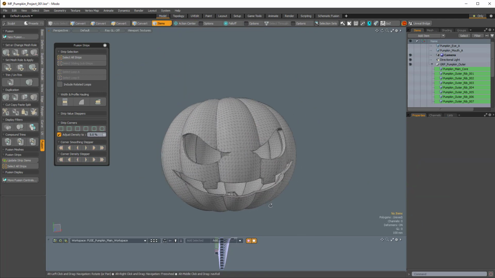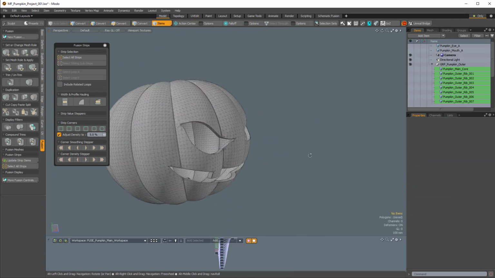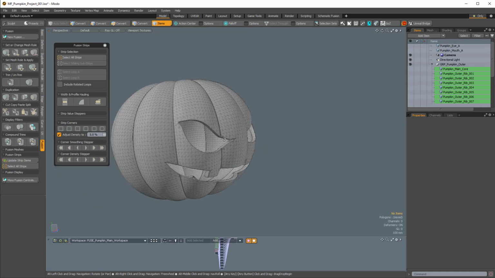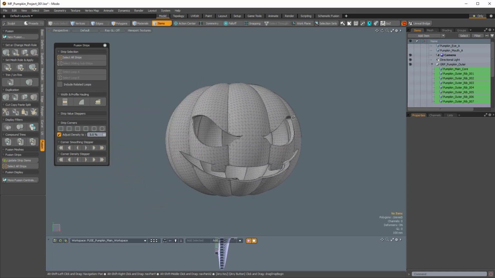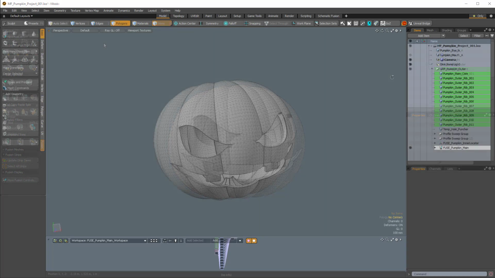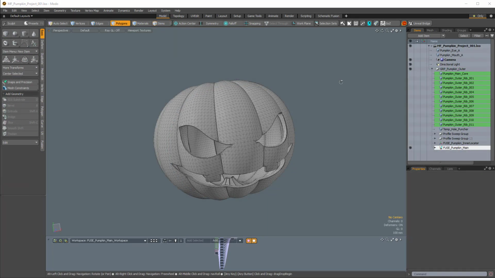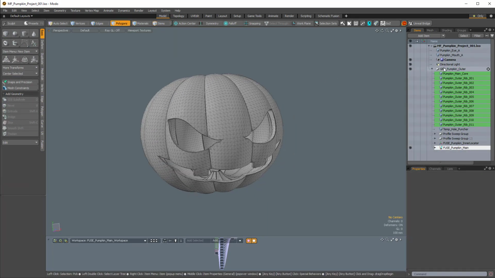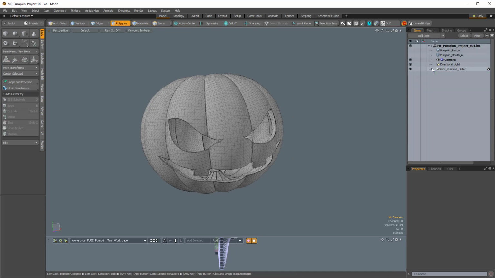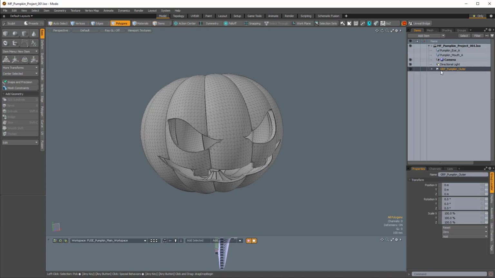So let me click off of the mesh to click away from the strips, and next we'll work on the stalk. Before I get started on the stalk, let's just tidy up our item list. I'm going to close this group locator, and I'm going to rename it. Earlier we had named it Group Pumpkin Outer. I'm just going to call it Group Pumpkin Main, because the stalk will be outside of this folder.